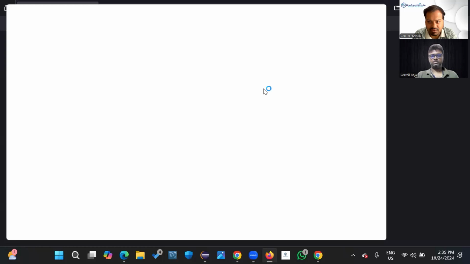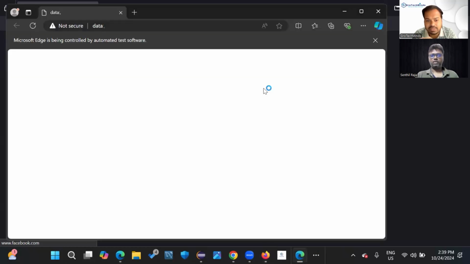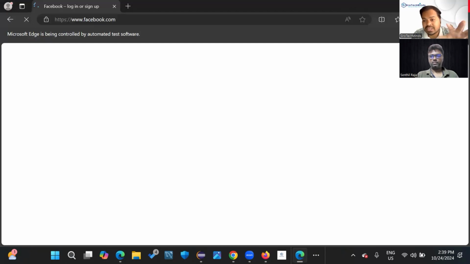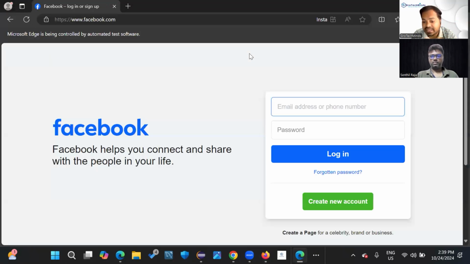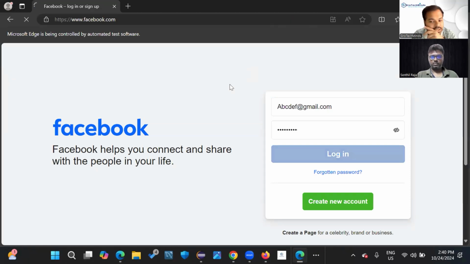Is it executing one by one? No, all 3 parallelly. Actually, the browser called Mozilla is a little slow. You can see Edge is also parallelly launching. You can see at the bottom of your screen.